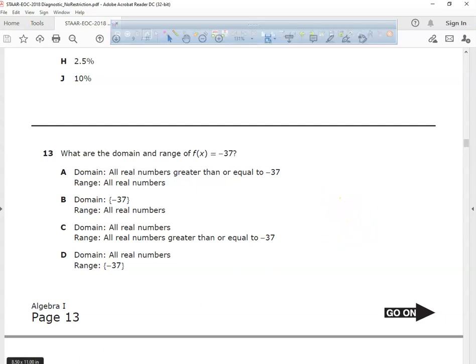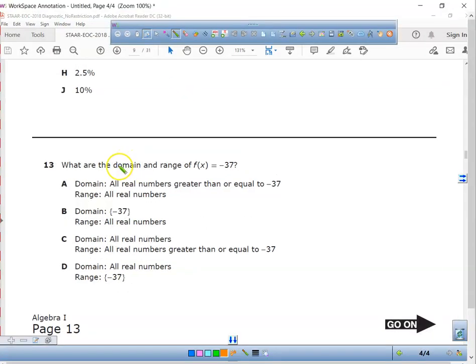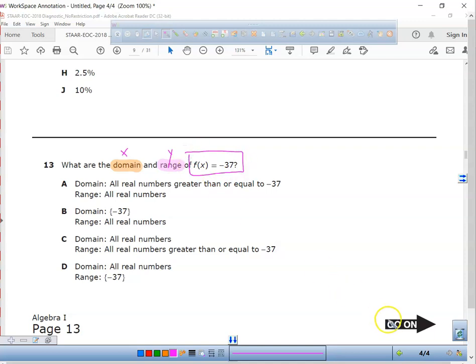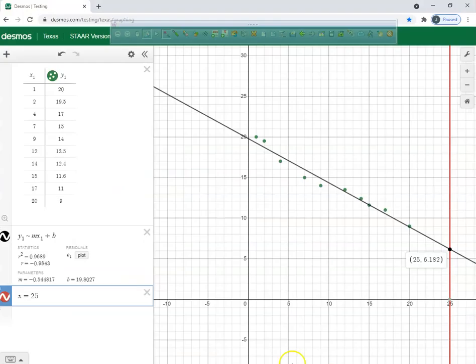One second. One second. I got a student ask me a question. It says, what's the domain and the range? Right here, for domain, could you please put the letter X? For range, put the letter Y. All right? Domain is X. Range is Y. They gave you this function. What could you do with that function? Where could you type that in? Then just do it. Watch.